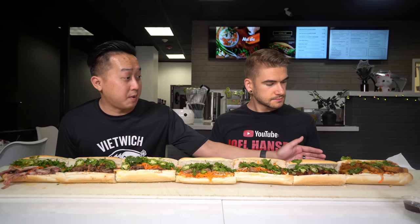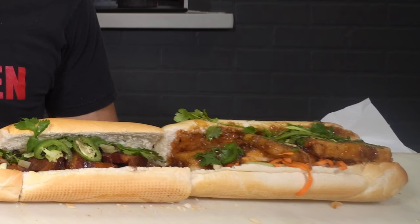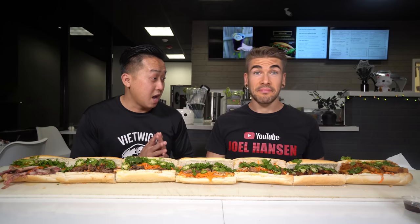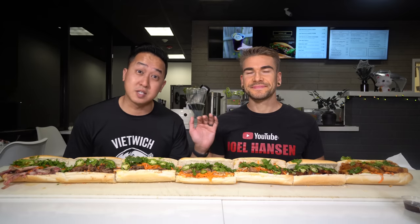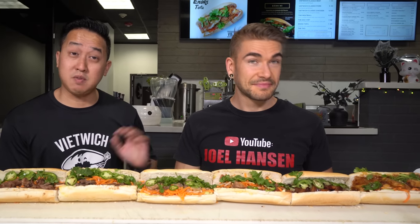And then our last, but not least, is our famous tofu. I think this is probably the best tofu sandwich in the state of Texas. If you haven't had a tofu sandwich here, you might think, oh no, it's hard, rubbery. No, ours is hot, it's deep-fried, crispy, comes with a nice savory vegetarian sauce with mushrooms. So definitely coming to Vietwich, you gotta try our tofu, so well, save the best for last. Hey, at that, I have no words needed. I don't need to explain anything. You got it all there. Well, hey, thanks for walking us through that, my friend.